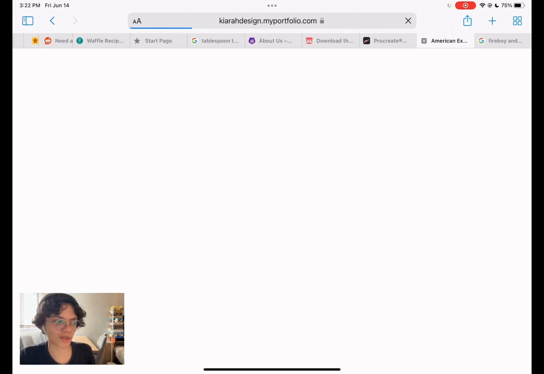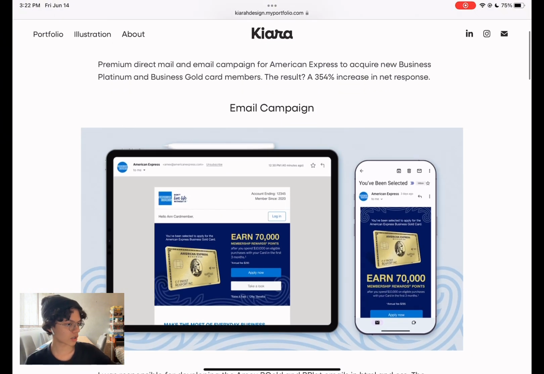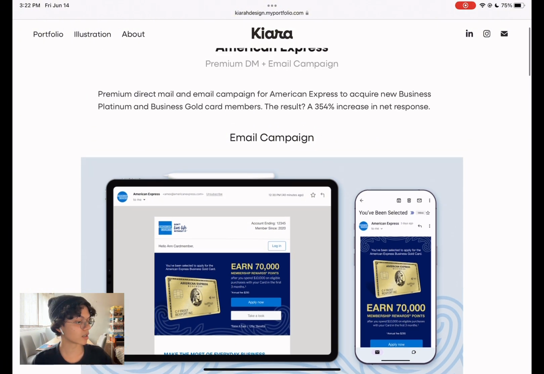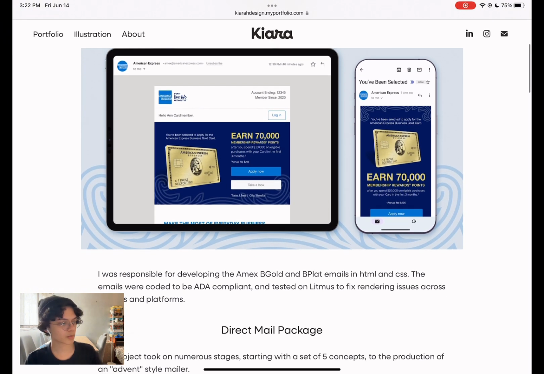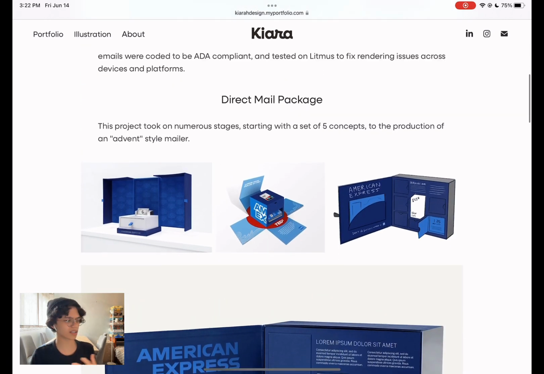And this last project I don't care about either, but it was for American Express while I was working at Jack. So this was not something I designed. I honestly needed it in there to tie in on my homepage with the other work that I'm doing, because the real project is a print project, which I don't think I'll do much print work anymore, but that doesn't matter. So it was basically this DM premium thing.